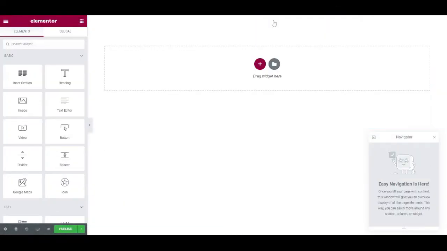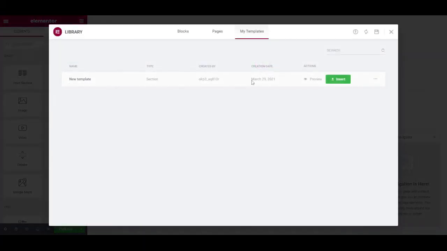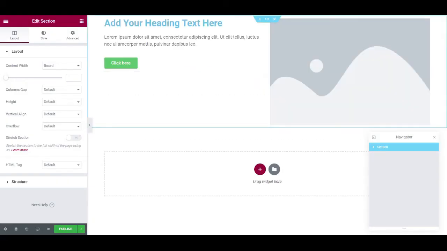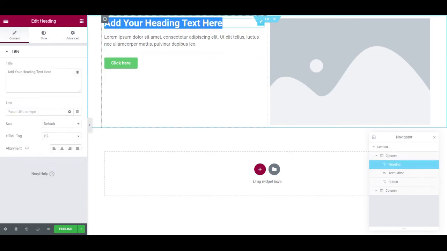So now let's imagine you're building a page and you say, hey, I saved a template a while ago. I want to use that. I can't be bothered to build it again. What you do is you click on the folder icon and you go and find it. Now I've only got one, so it's not hard to find. And I click insert. I can click yes or no here. I'll just click no. I'm not interested in that. And so what happens now is it brings back the template. And it may be that I just want to now carry on. So I might say, this is my title, or I might want to change the button or the image, but at least I've got a good starting point.